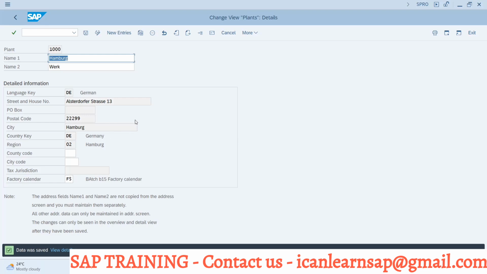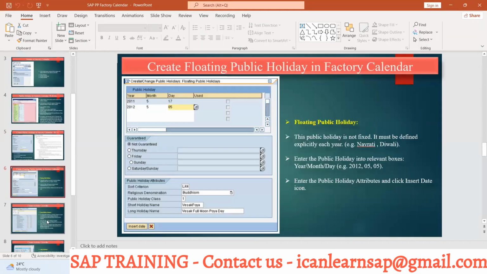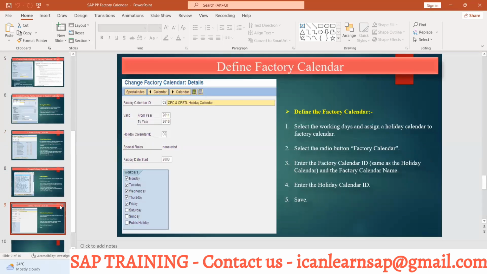As we proceed ahead in the next sessions, you will understand that whenever any day is a holiday and you are trying to do the production order confirmation, or you are trying to do the GR or GI, the system will give you a soft error, or we can say a warning message, that today is a holiday, you cannot proceed on that day. So those kinds of warning or error messages we can have because of this factory calendar, and accordingly we can use the factory calendar for different functional areas like production, planning, manufacturing, and everything. So this was a very small topic, very easy to understand.